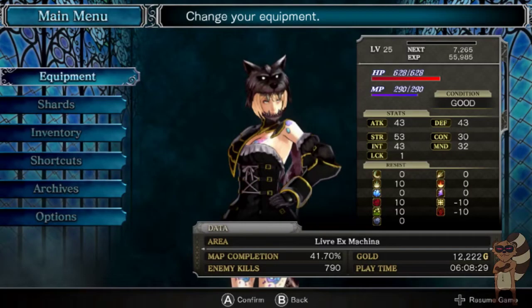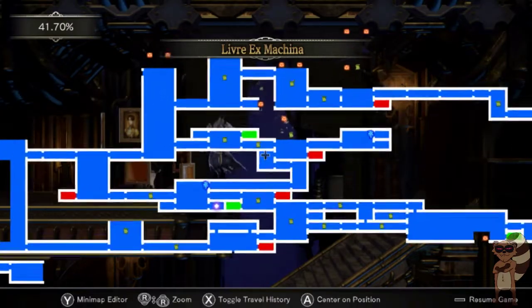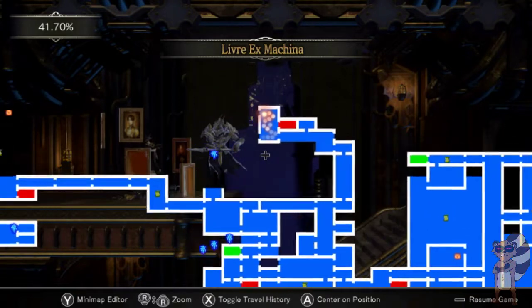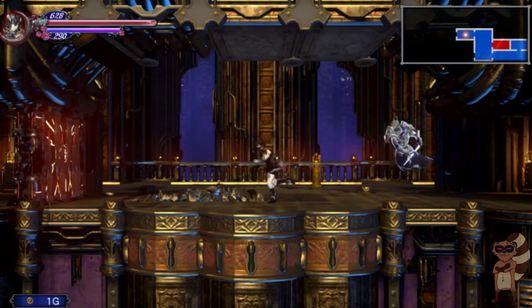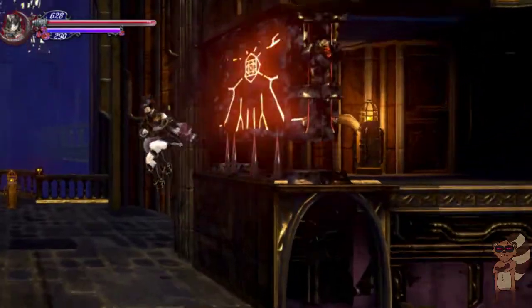And we are still in the Lever Ex Machina. Minus is map. Okay, so there's a lot of stuff here that we haven't actually explored yet. Let's keep going here for now. Oh, it looks like we can get a different boss, so we still start the episode with a boss fight after all.